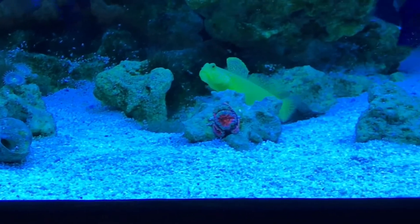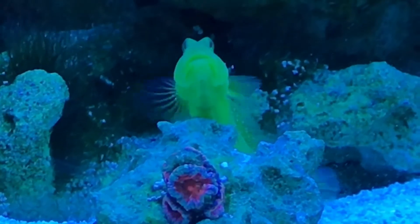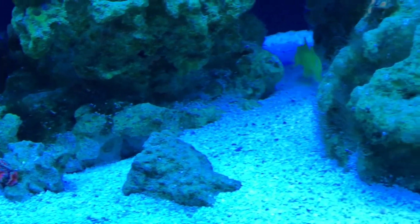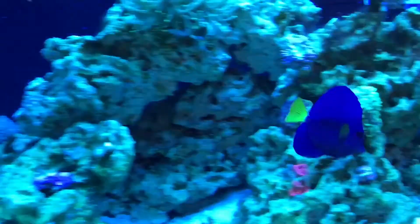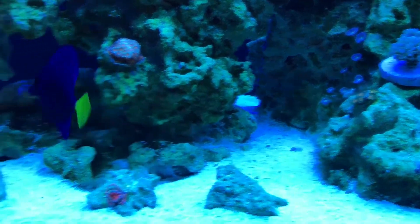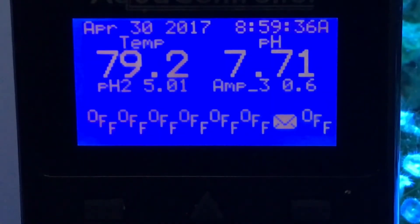I only have a couple of fish in my tank at the moment. This right here is the yellow watchman goby, who is paired up with a pistol shrimp. They lived on the right side of my tank for the longest time but moved, and now they live on the left side. I've had him since my 30-gallon — this is my dude, I really like him. Now here's my purple tang. I got him when he was much smaller — only had him in the tank for about five months. He's a little aggressive but eating good, and since I started the manual removal of the hair algae he's actually been picking at it, which is nice to see. I am thinking about getting rid of him — I heard a yellow tang is much better for algae eating — but we'll see in due time.